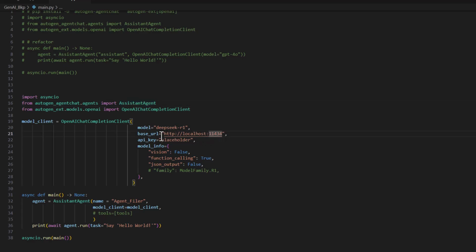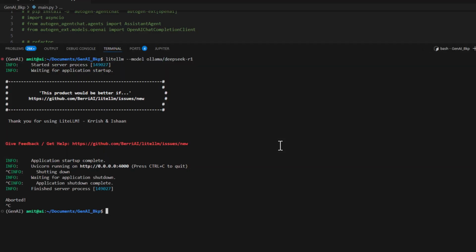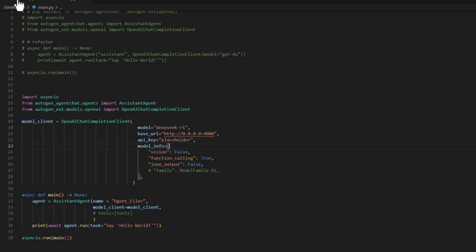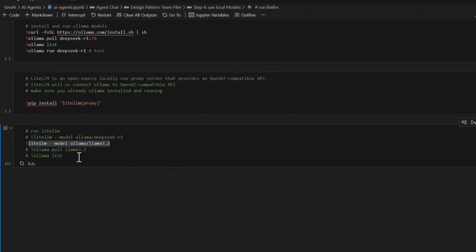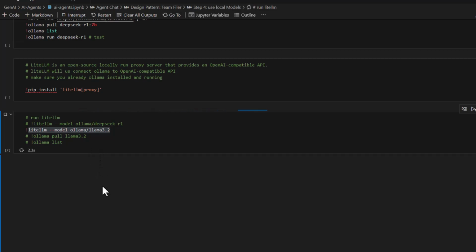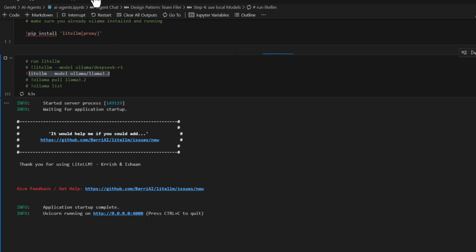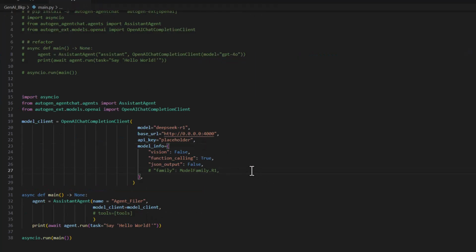All right. Because we already have this running, all I need to do is change my base URL to port number 4000. I already have this running here, but because I need a terminal window, I'm going to run it from Jupyter Notebook. Please wait, and make sure that it has started and you see the message that your host server is running.